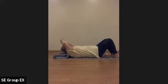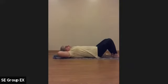Lift your head up and place your head on top of those interlaced fingers, letting the arms, the elbows just drop down toward the floor. Bring your inner legs to touch. Engage your core, pull your belly slightly toward your spine and allow your knees to begin to descend out to the side. Eventually bringing the soles of the feet to touch.